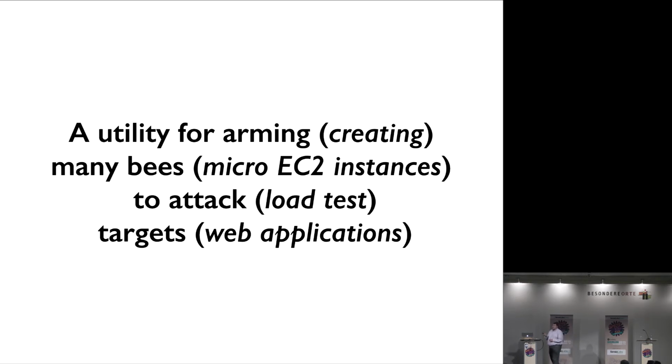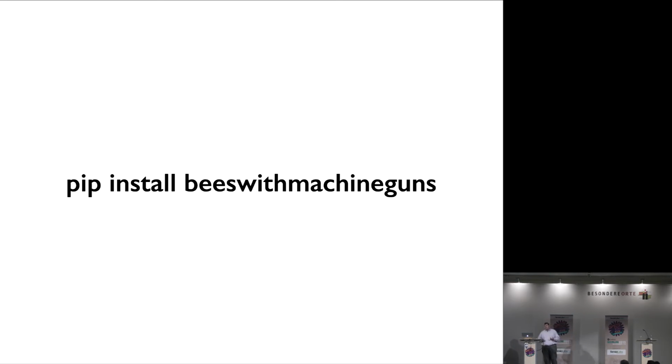This is the only open source project that I know that comes with a legal warning that says if you use this, you risk a felony, because this is essentially a DDoS attack, right? It's a distributed denial of service attack. Very easy to get started. You can take down most of the websites on the internet with this in just a few minutes. So pip install bees-with-machine-guns. Again, it's a Python library. It's very scriptable. It's very easy to use.